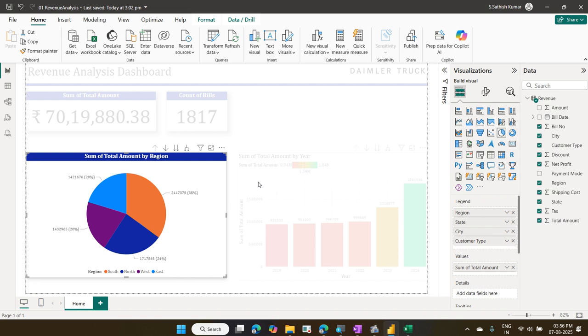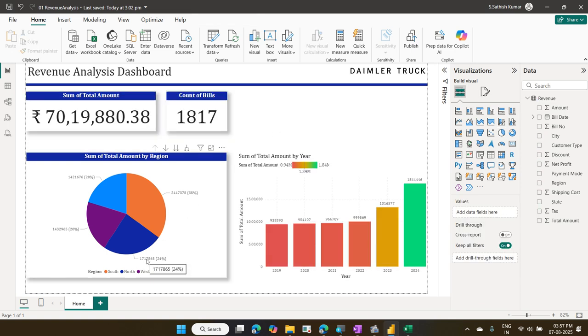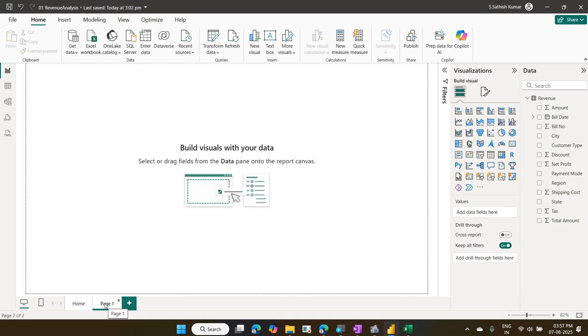Let us insert a new page. I'll insert a new page. Small multiples. Maybe we'll finish off with small multiples today. Let me create a chart first. Maybe let us take the same column chart, maybe clustered column. I'll go with the clustered column chart. I think you can create it now.